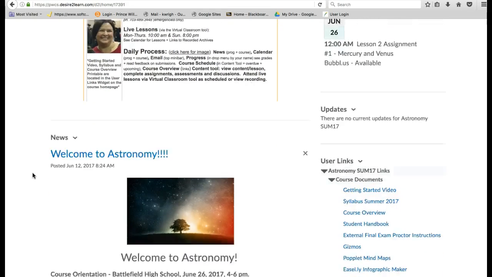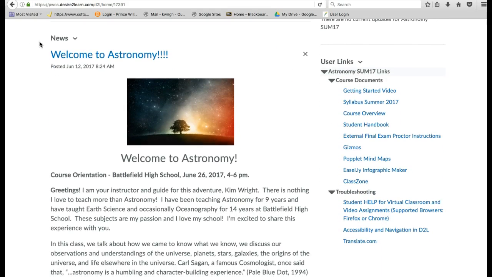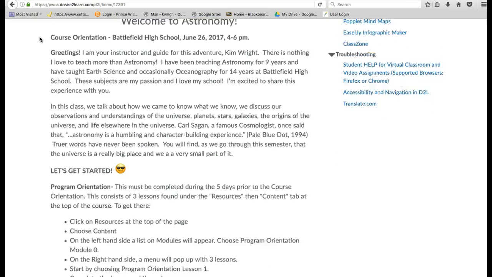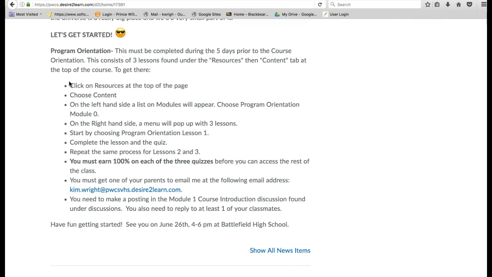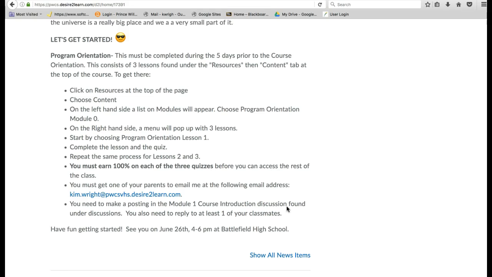As you scroll down a little bit further, you'll notice the news item. The news will keep you updated on information in the class. It'll also have further information. So you may want to know about the most recent study on black holes, or get some good images from Hubble, and talk about the James Webb Telescope. There are all kinds of things that you'll find in the news section. The other thing that you'll find here for right now especially is the information on how to get started on your program orientation. In case you forget based on what you see here, this will tell you where to go.